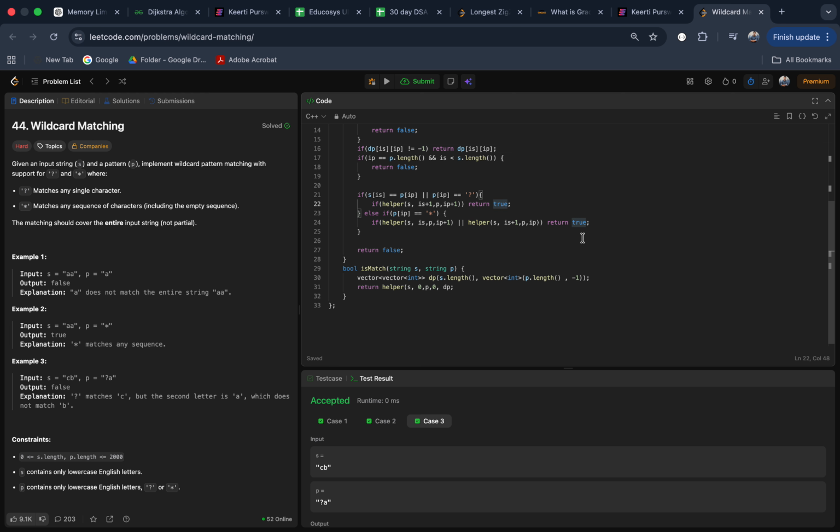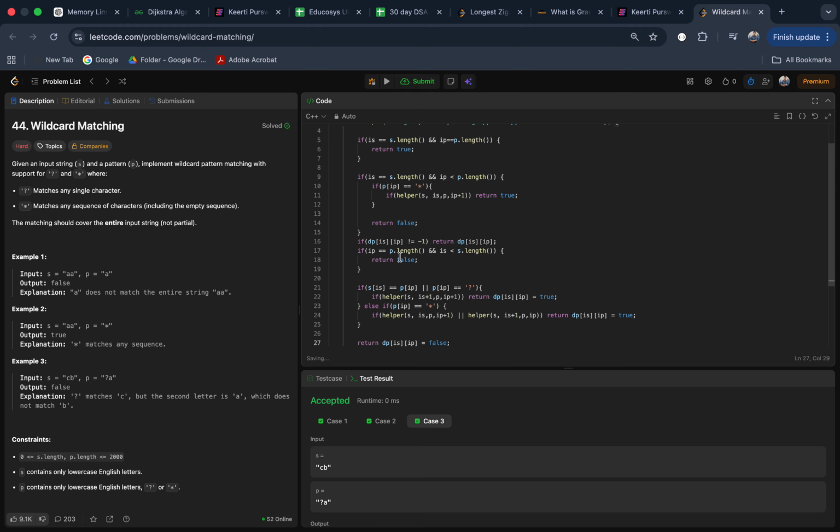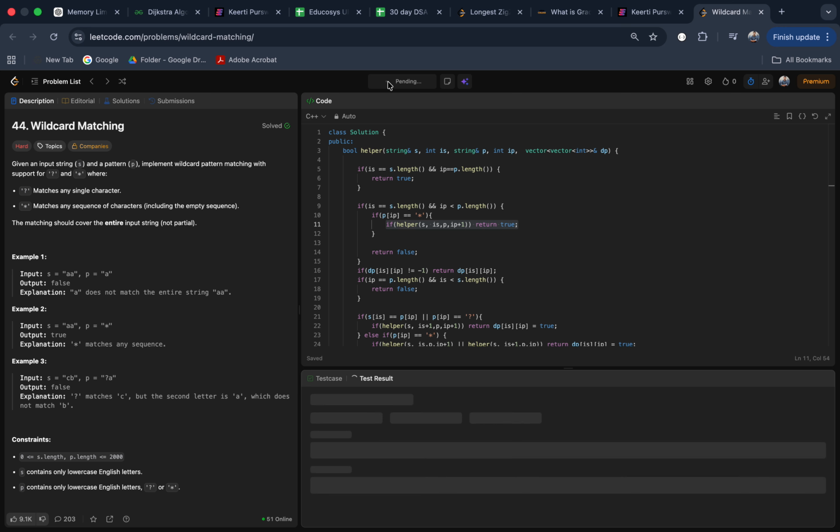And wherever I am putting the return statement, I have to just assign dp of is ip to be true or false. Then everywhere I need to return the same thing, and ip plus 1. So if it exceeded, then okay, here I cannot have my is ip correct. Okay, now let's run.